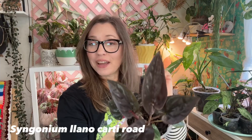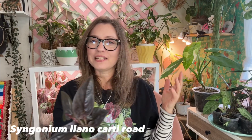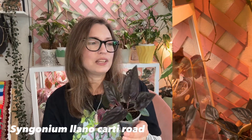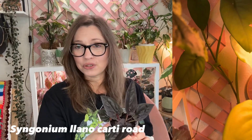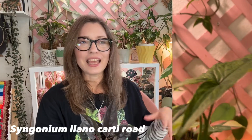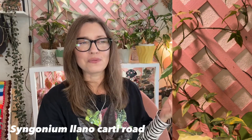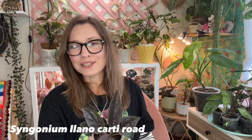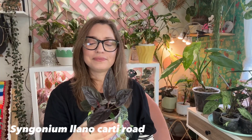Now I do have the mother plant of this one still, and I'm going to include video here of what it looks like. It's actually sitting behind me on the little table back there. The plant has never been a super fast grower for me. It is attached to the trellis, but it doesn't want to give me leaves. It's a runner, very much a runner. It reminds me very much of Syndapsis, how the Syndapsis will get runners and no leaves. That's what this one is doing for me, so I wish it wouldn't do that.